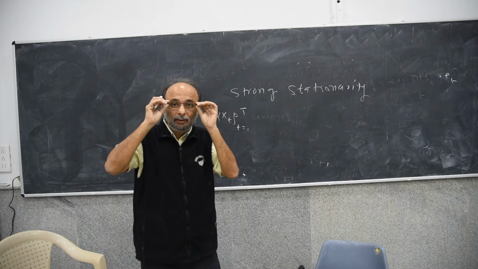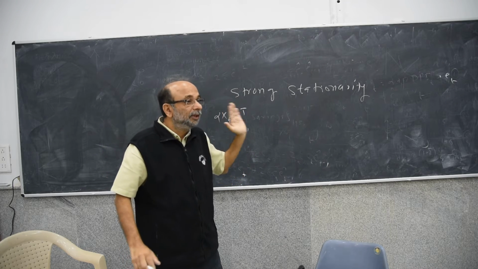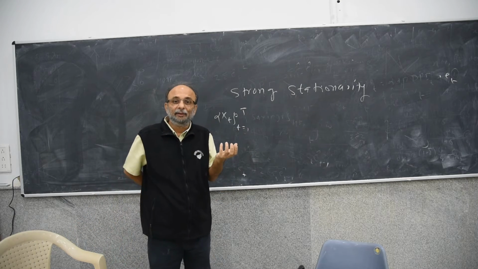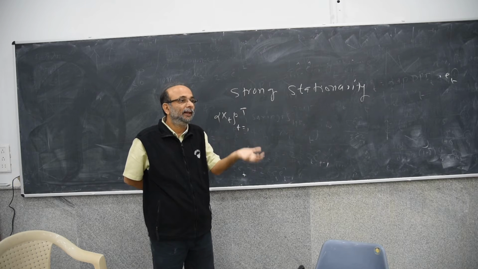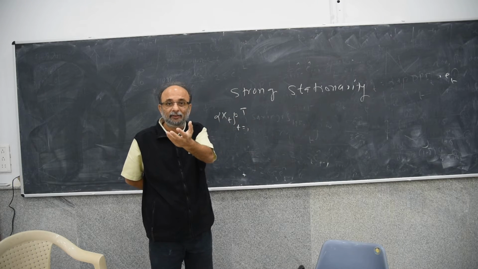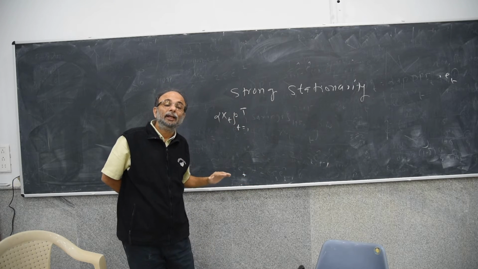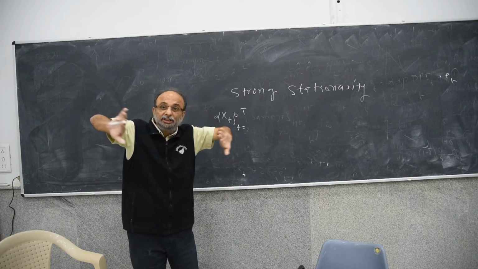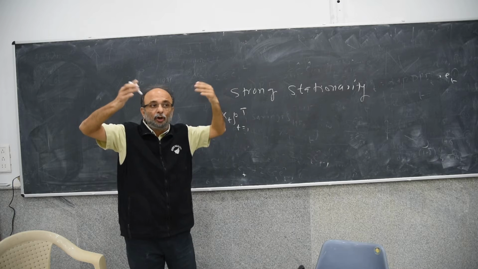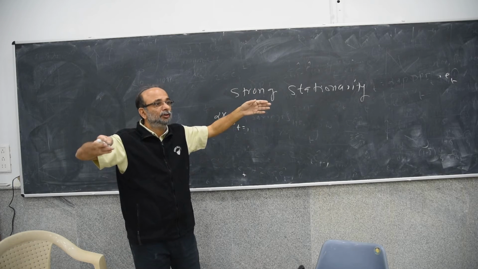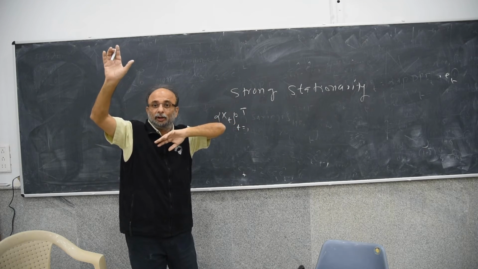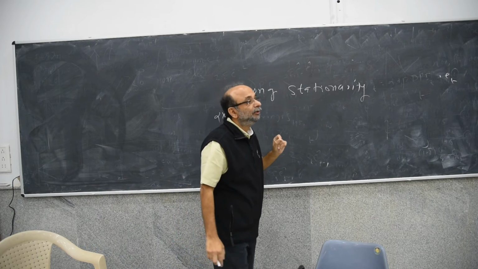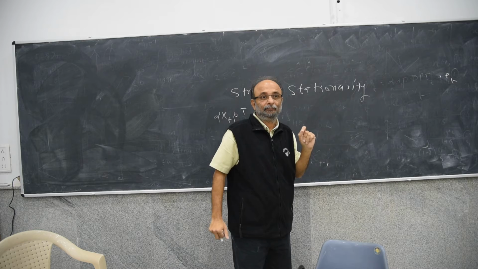Could you please repeat the definition? Essentially what we are saying is, if you think of xt as a random variable which takes a value in x1, x2, x3, x4, x5, etc., and you assume that the entire joint distribution of x1, x2, x3, x4 is unchanged in time, its mean is constant, variance is constant, covariances are constant, higher moments are all constant, unchanged in time, you have what is called strong stationarity, or stationarity in the strict sense.